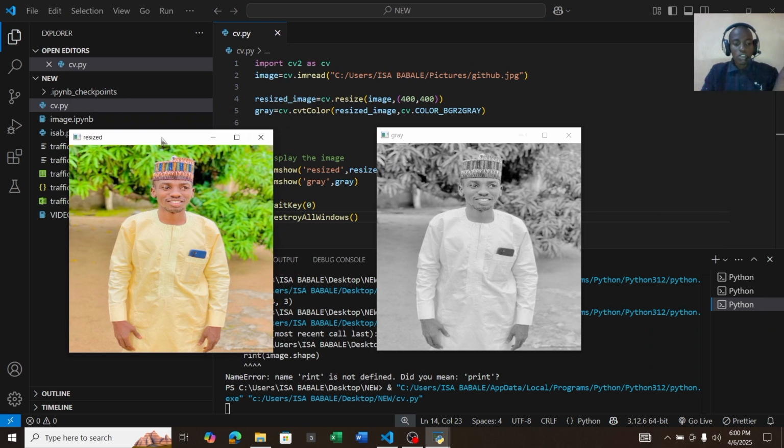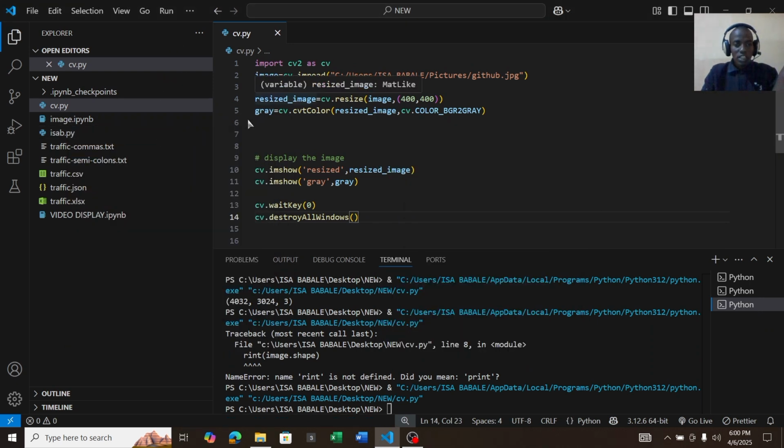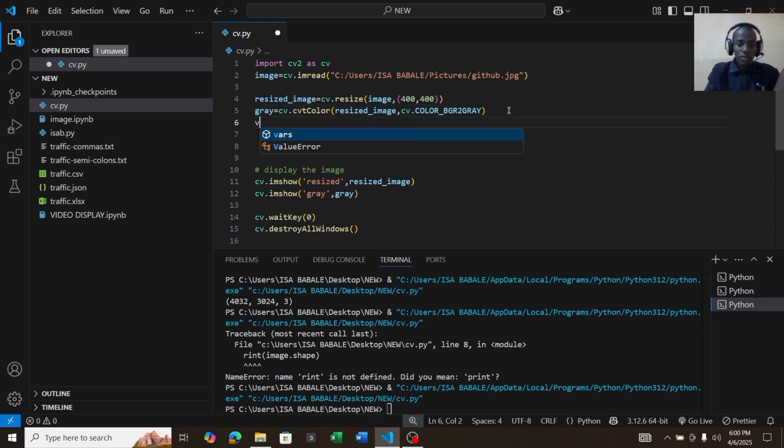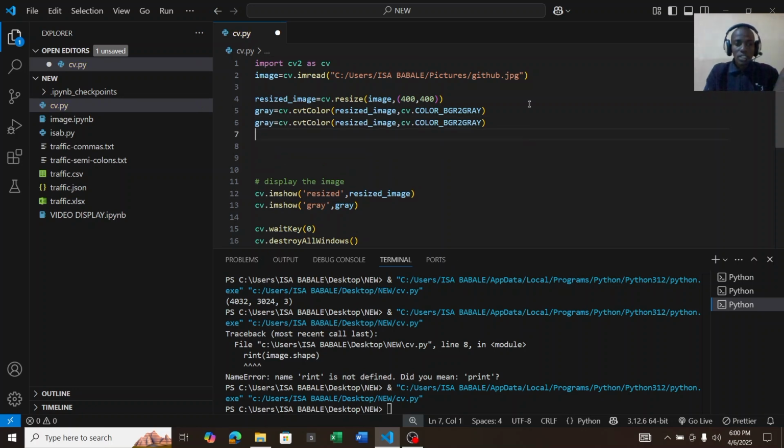So let me still create another colored image, this one containing HSV. That means hue, saturation and value. So let us do it and let's see. So this one is going to be BGR to HSV. You can see here BGR to HSV.